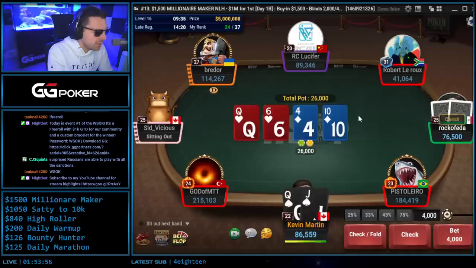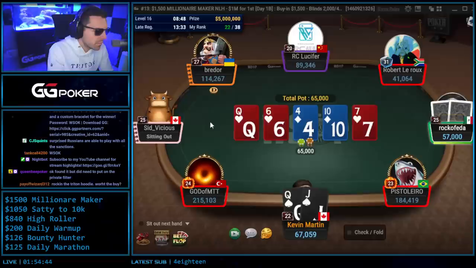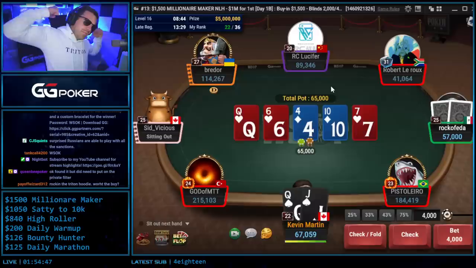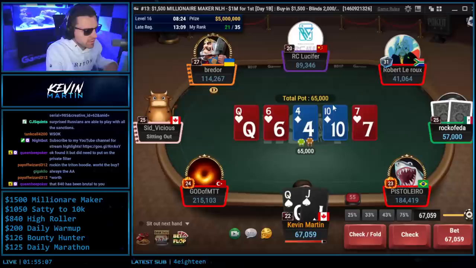He's checked twice, okay. Checked twice. I'm gonna go big size now. I think I still got a shove, man. I still think I have the best hand. They have so many jacks: Ace 10, King 10 suited, Jack 10. This is thin as hell, boys, in the Millionaire Maker. I'm all in for value. I'm just making a read.